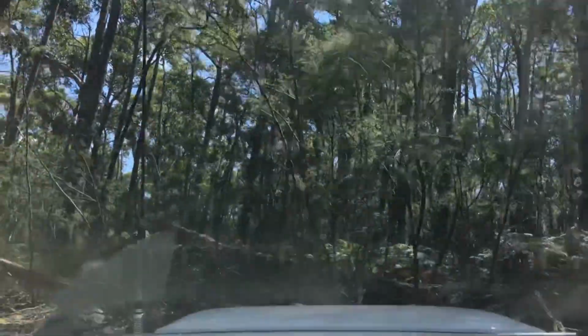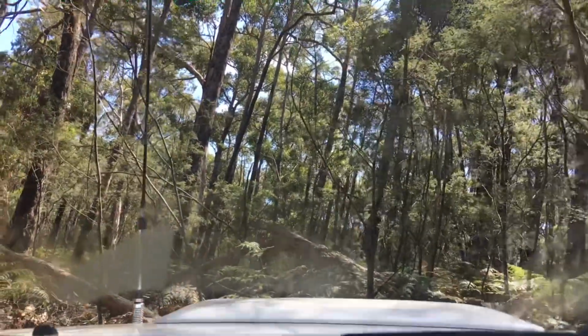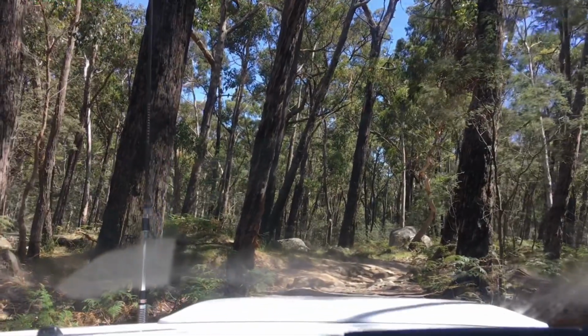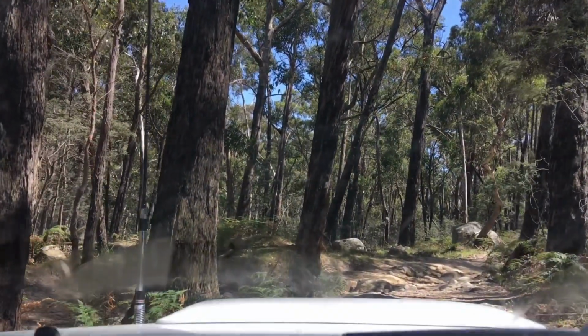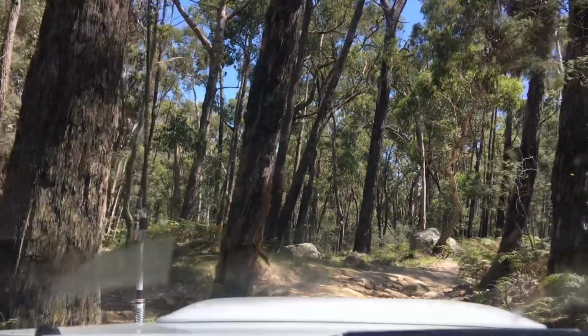If we can go up, this is going to be a hard one actually, getting the ute around between this rock. So I might just go offline for a minute. All right, so we got around the tree. It was only an inch or two away because we had a big rock on the right that tilted me up on the chicken track towards the tree that's there.